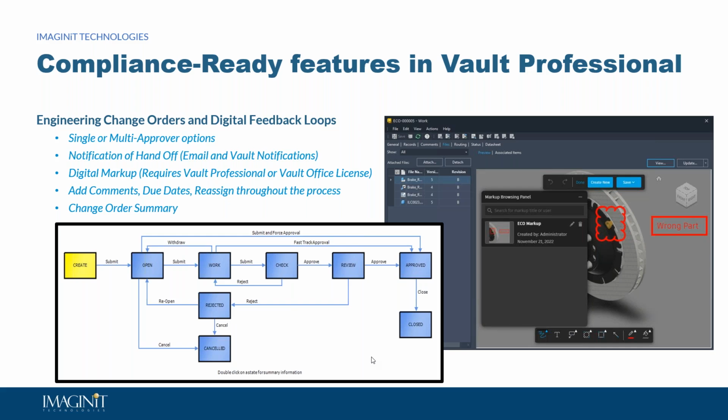But it will keep track of who did it, when they did it, what comments they had along the process, how long it took, and it's saved inside the vault for perpetuity. So let's say 3 years go by, and I want to know why we replaced this part to begin with. I can go back into the change order and see from 3 years ago, yeah, we changed the part originally back then. I have history of that. I can always track that.